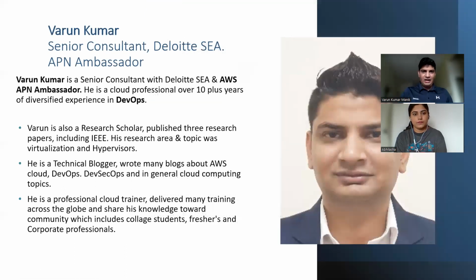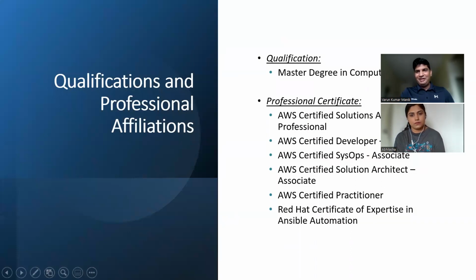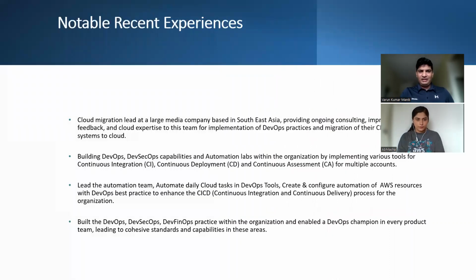This is all about me: I have almost 10 years of experience in cloud, and I'm a subject matter expert for DevOps. I'm a YouTuber, a blogger, and a research scholar, and I have published a couple of papers in IEEE. As Abhilasha already introduced me, I'm just giving you a glimpse. I'm AWS Professional certified, I have all the associate certifications, and I'm Red Hat Ansible certified, right?